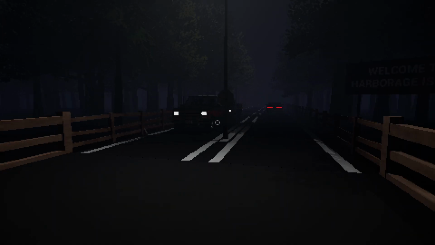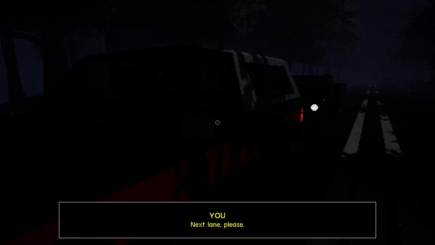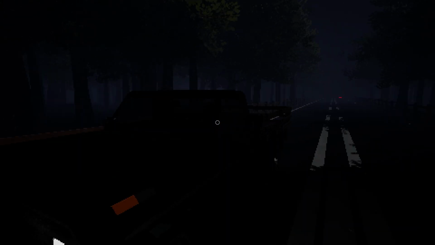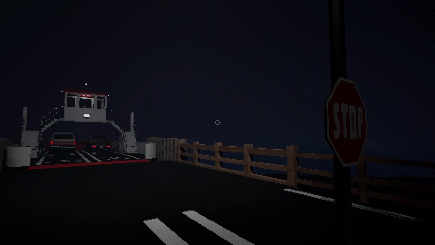So wait, just really quickly. We're not at Scotto Bay, right? We're at Hartbridge Island. Oh, we could wait. The evacuation is nearly complete. Oh, okay. Buddy, you better get back with your girlfriend quick. I imagine waiting for him is actually the bad option, but we're gonna do it anyway.